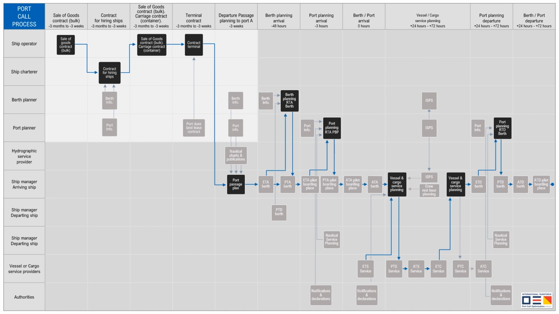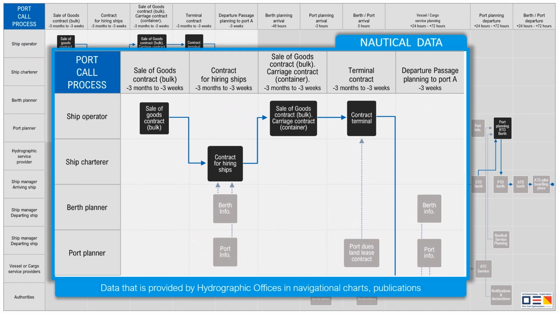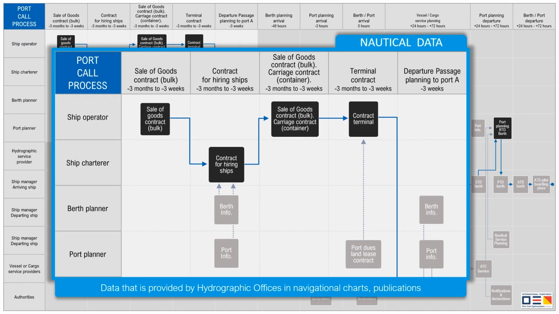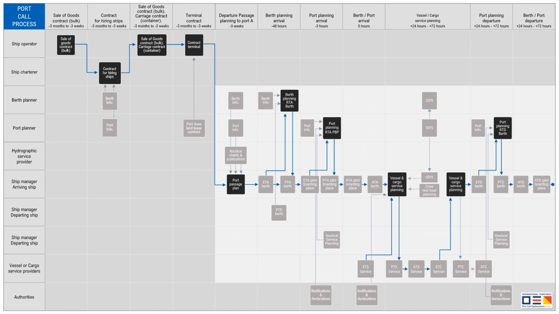The first dataset is the nautical data. This is the data provided by hydrographic offices or similar service providers, which is used for safe navigation. This data is used to check if the ship will fit at the berth and for safe berth-to-berth voyage planning and navigation. The migration from physical maps to digital ones is underway and will require using IHO standards to ensure global uniformity. The second dataset is operational data.